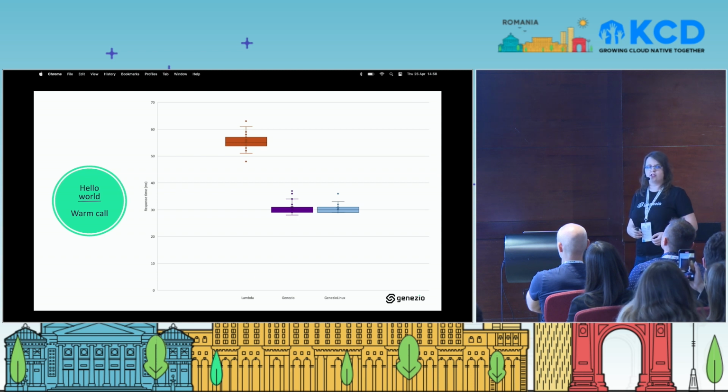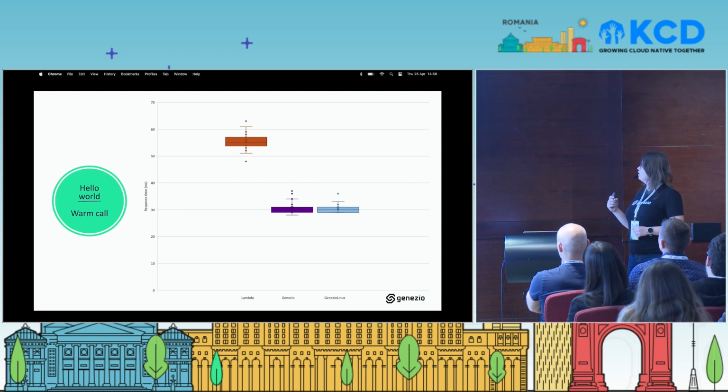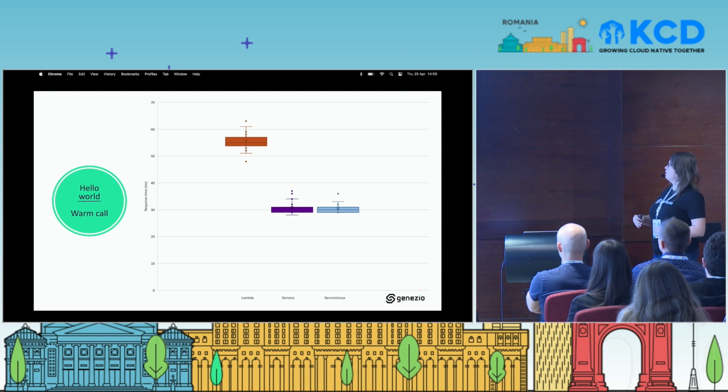So why use unikernels at all? The thing is that we are also optimizing resources. For the unikernel version, we have less memory used and less storage used, just because the base image is much smaller than the classic Linux kernel. So we are actually using fewer resources to essentially have the same response time.